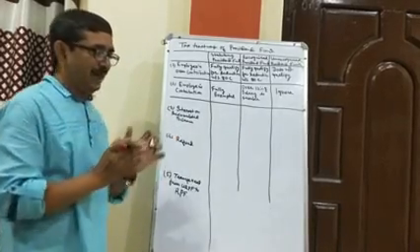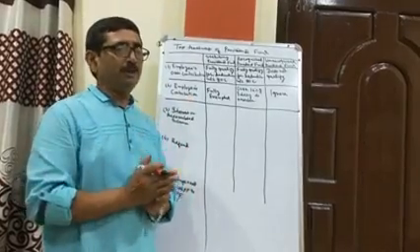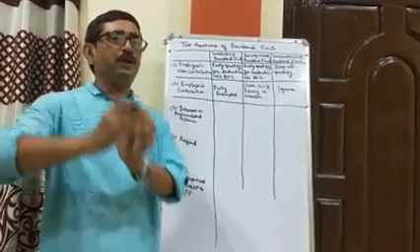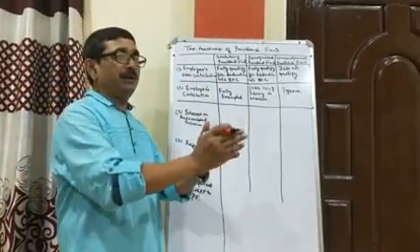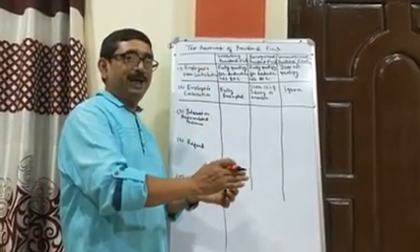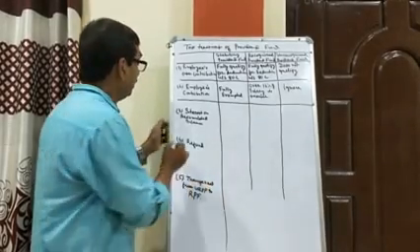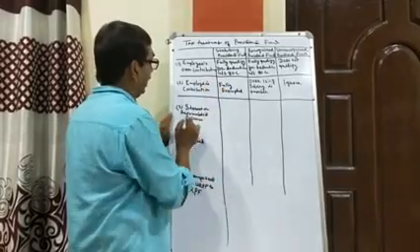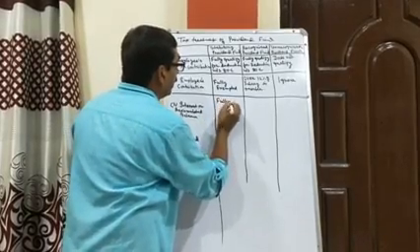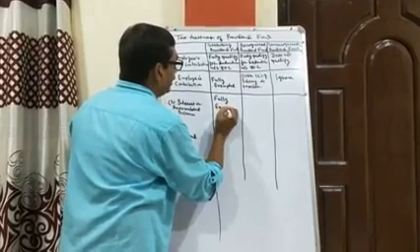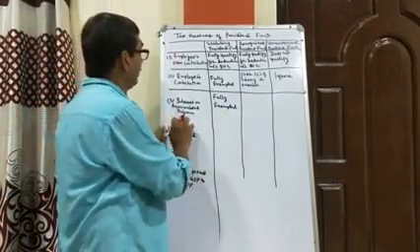The next point is interest on accumulated balance. The employee's contributed amount and the employer's contributed amount create a fund, which is deposited with a bank or post office or whatever it may be, and interest may accumulate yearly. What will be the treatment of this accumulated interest? In case of statutory provident fund, interest on accumulated balance is fully exempted. For a government or semi-government employee, no need to go into tax treatment for interest on accumulated balance.